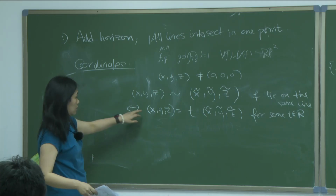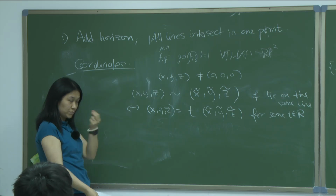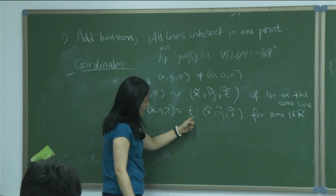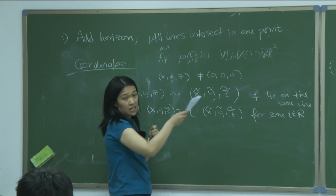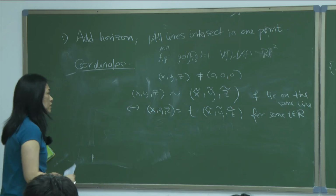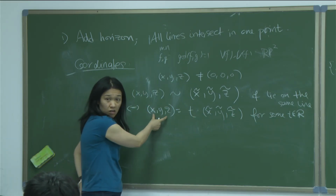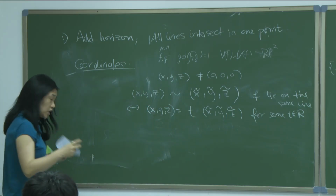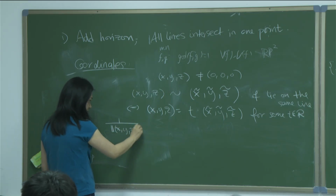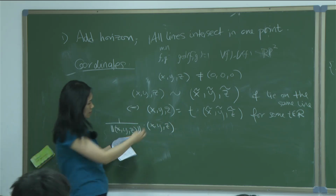Okay, so all the lines are the same because we project, right? Because our observer is at one point, and all the lines are projected on the same point at the paper. So when I have a T, meaning I'm moving along the line, nothing changes. So I identified with the same point. Okay? So now, since I can move T, and my x, y, z is not 0, I can take the length of that vector, right? So I can take the length of that vector times my x, y, z, right? And that would represent me my point.